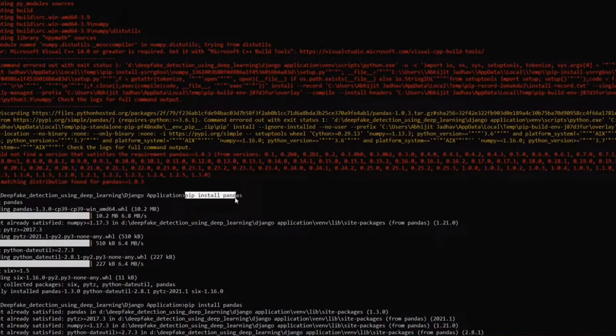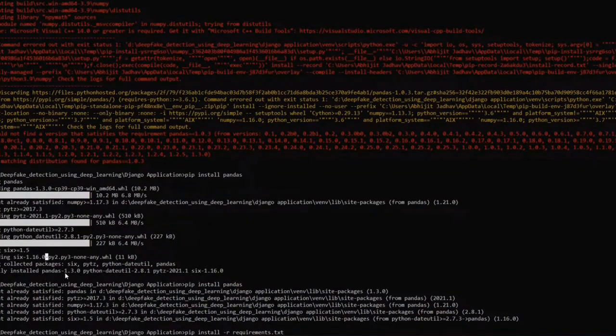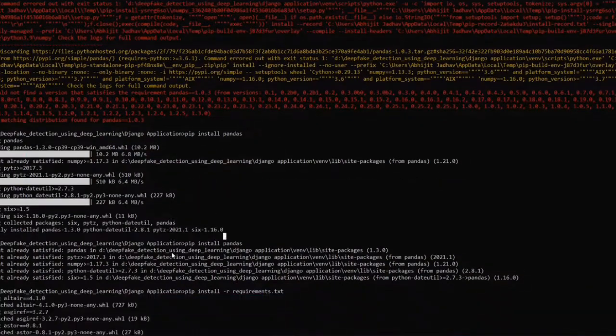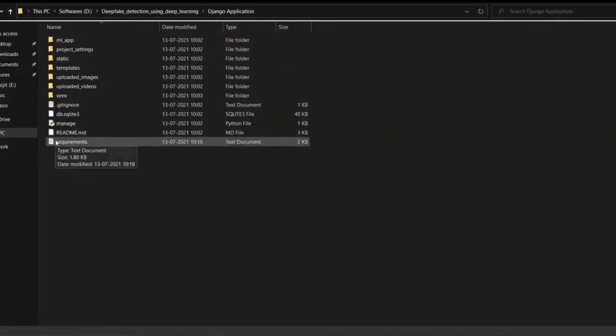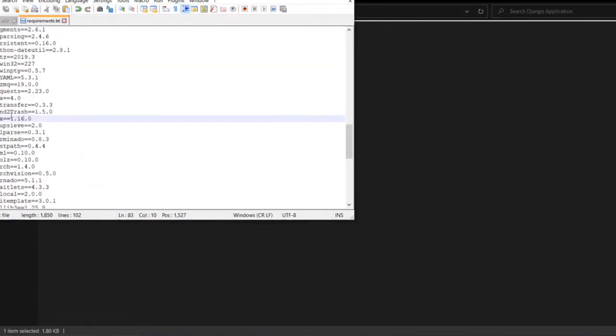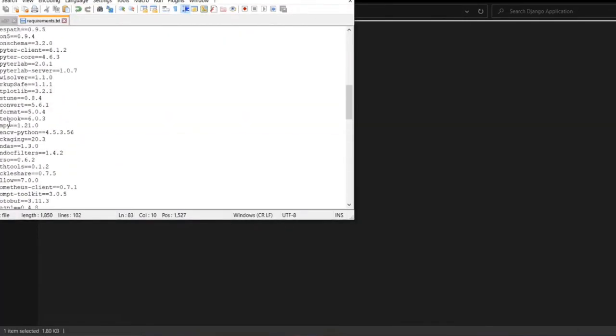To resolve this error, just do pip install pandas and note down these versions of pandas, python-dateutil and six, and you need to update these versions in requirement.txt. Just open this file in Notepad and update the versions here.